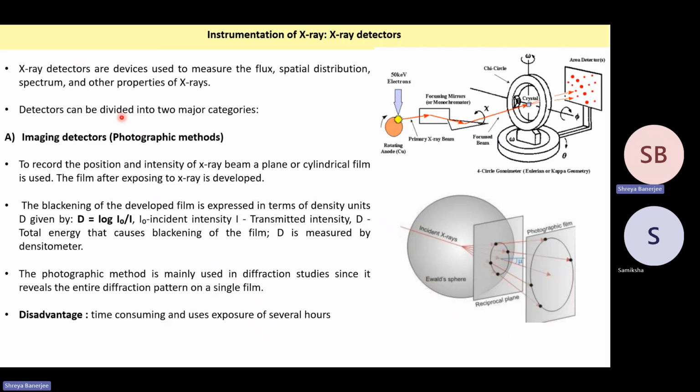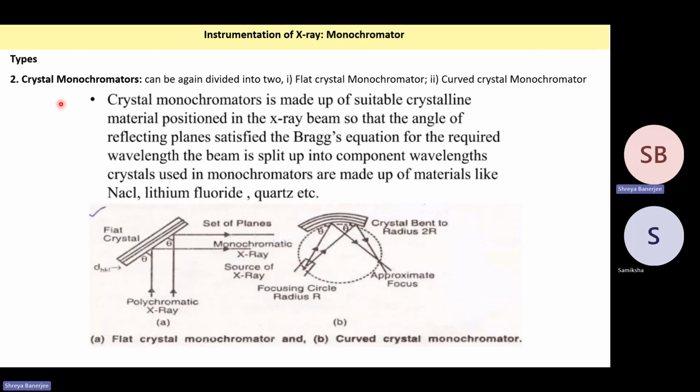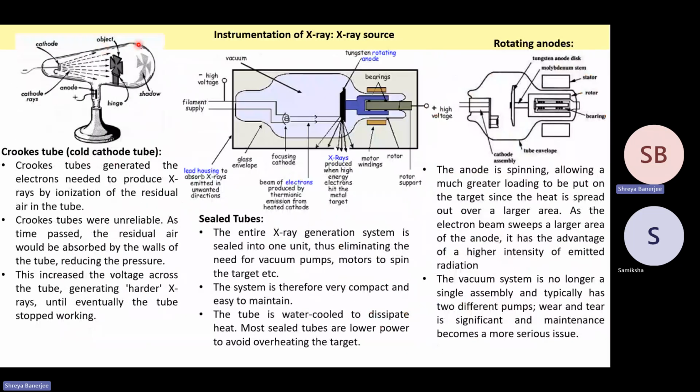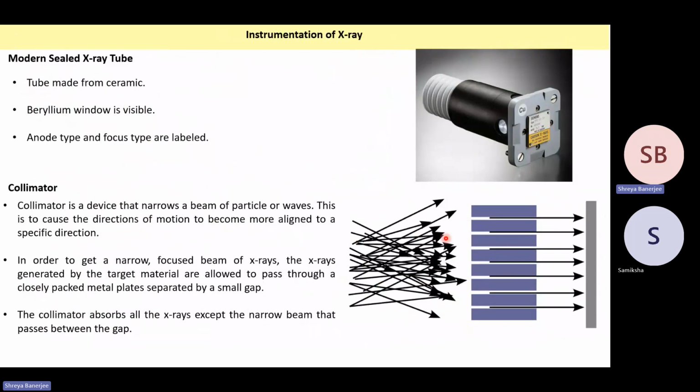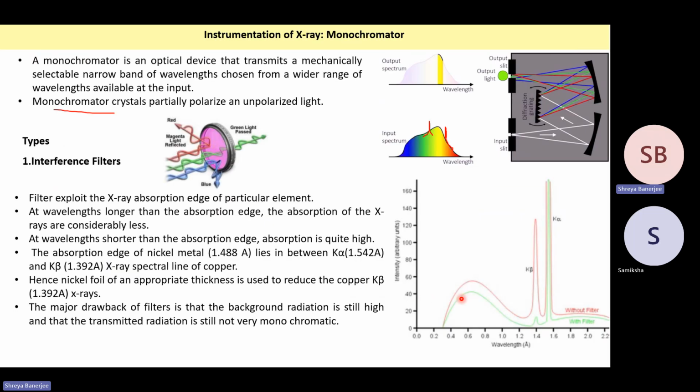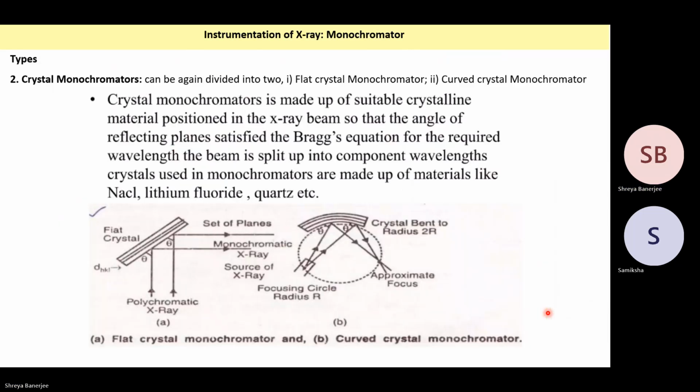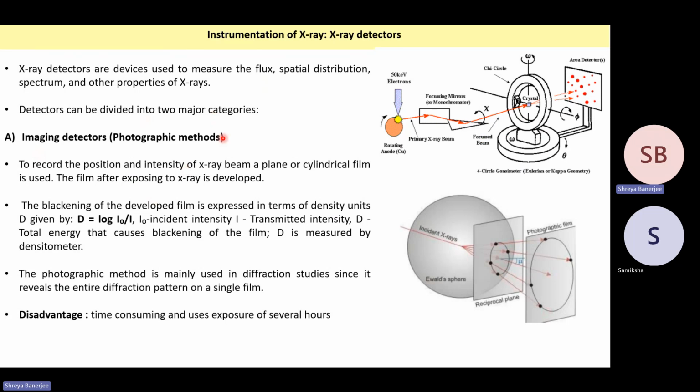So what has been done is, firstly the X-ray was produced, then the X-ray was focused into a single beam, then all additional wavelengths were discarded and the wavelength that is of interest is being separated out. After that, you need to have the detector. So you can see here.